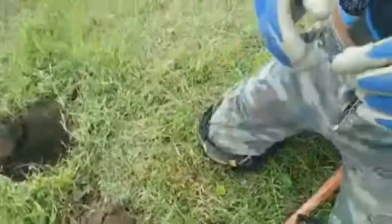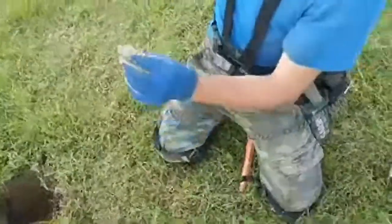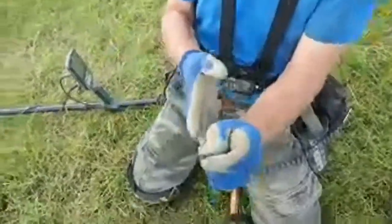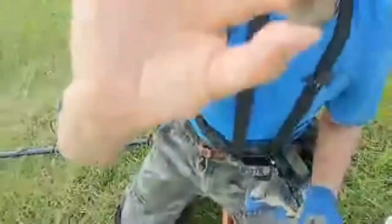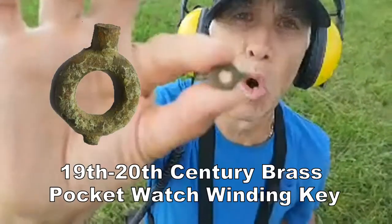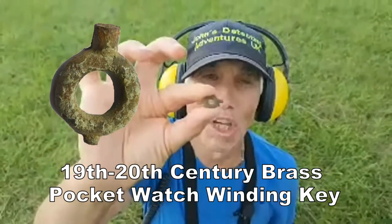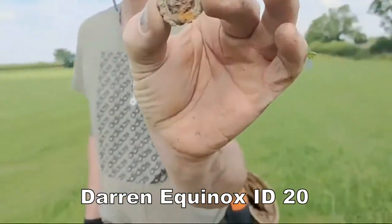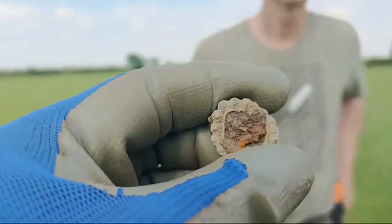Oh, I know what that is! Let me just get it all on camera. I'll get my fingers on this one. Now look at that — that's a pocket watch winding key, probably Victorian or early. And it's got a brooch too — oh, that's cracking! So there is something in this field.